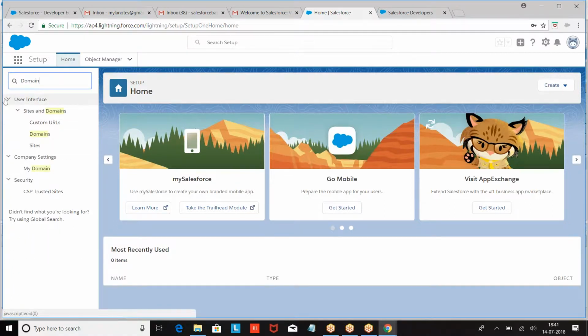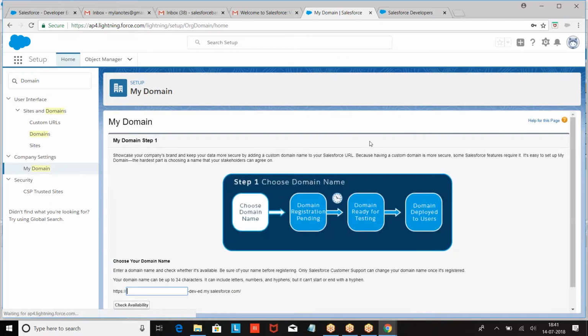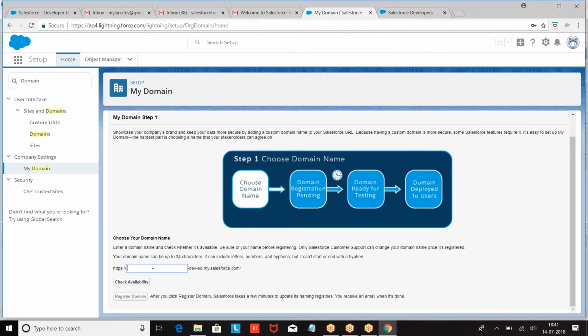So go to user interface. What you're finding here is company settings, my domain. So what is the format in which you are seeing?